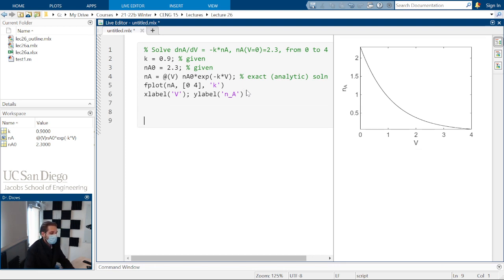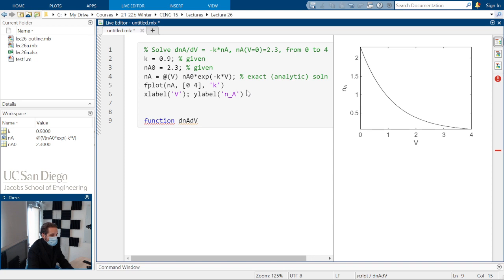To produce the numeric solution with ODE45, we think back to the 4 steps, well, it was really 6 steps, but only 3 of them are particularly important for what we want. We already have the derivative on one side, it's dNA/dV. We already know the initial condition and the range, so we can go right to step 4, which was to create the local function. That local function is, I would say, once again, not easy, but probably easier than the fzero stuff because it reads almost identical to the way that it's written.